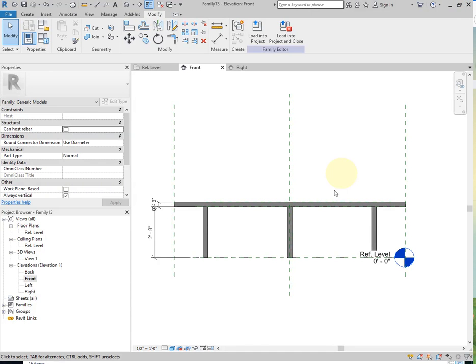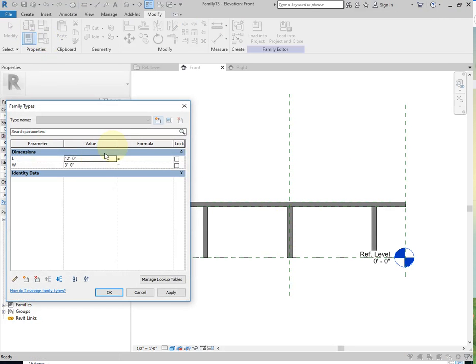So I've got this table and I want to control the visibility of this middle leg. Let's say it's a really long table, and the longer you make it, you want it to have this extra support. But let's say after a certain length, you want that middle support to disappear. So let's say an 18-foot table, really big, you want it to have that support.